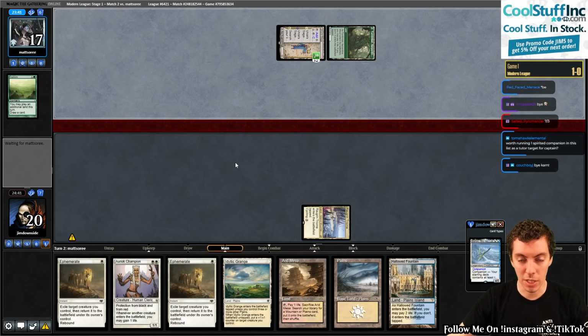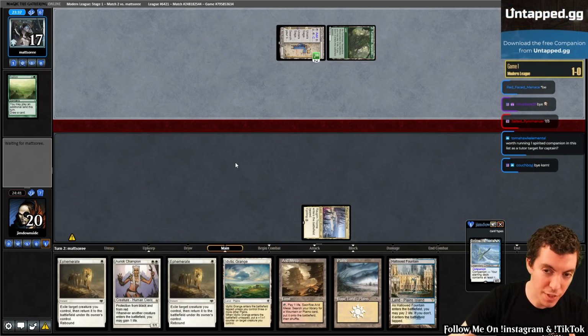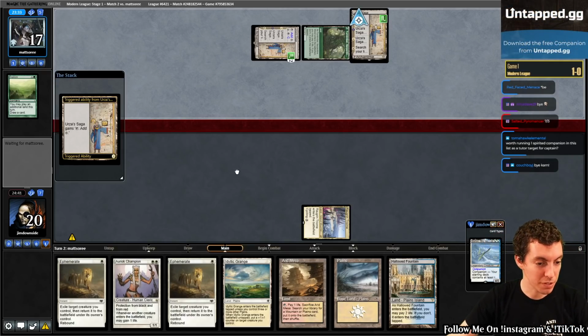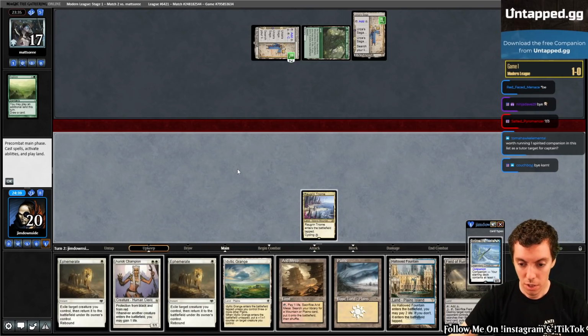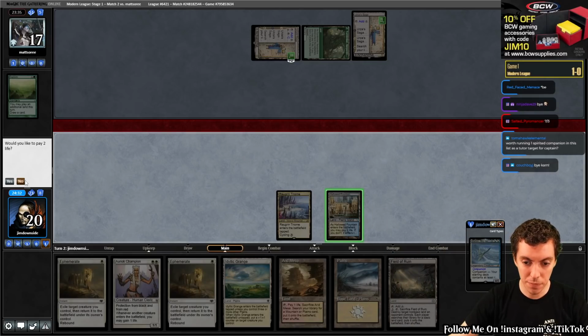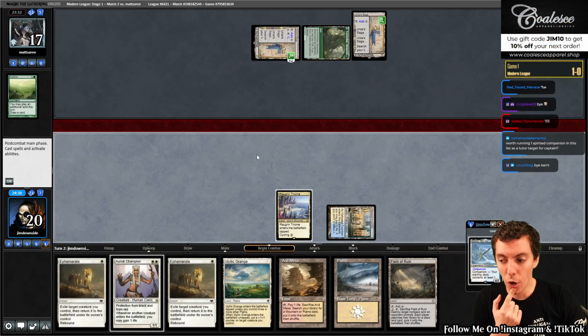I might actually just go to game 2. Let them think we're a 4-color pile deck or an elemental deck or something like that, because we're never going to win this game in like a million years. Yeah, it's not good enough. All right, I'll just play a land. We'll keep the ruse up for the moment and see what's up. I don't think we can win this game though.